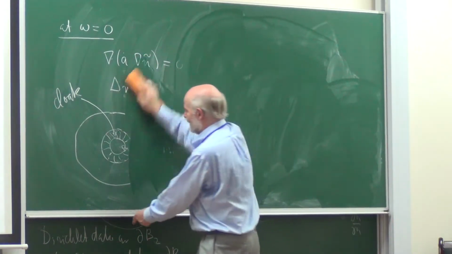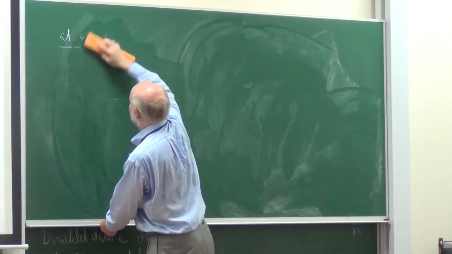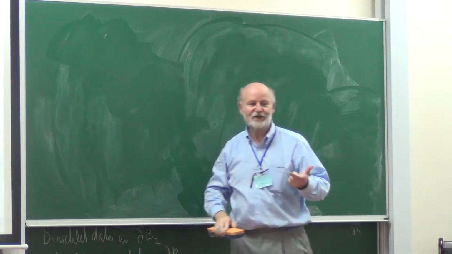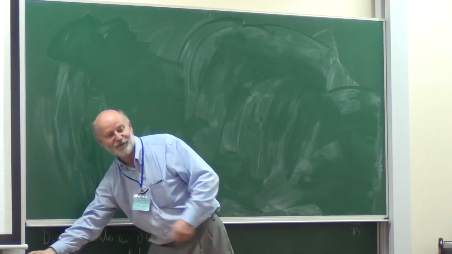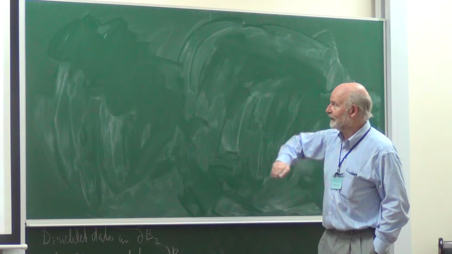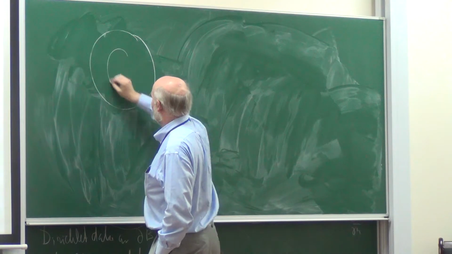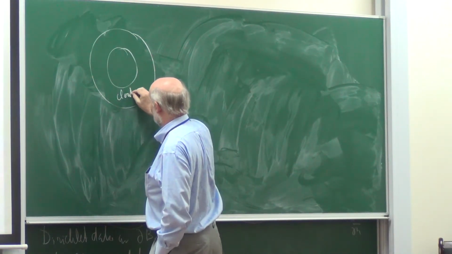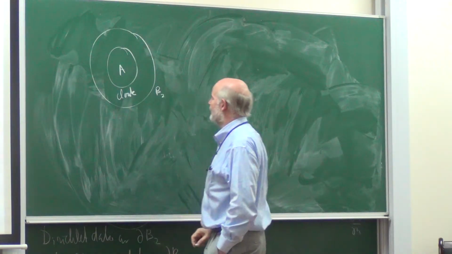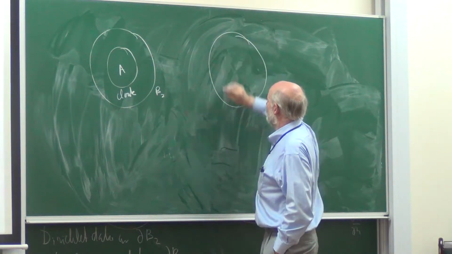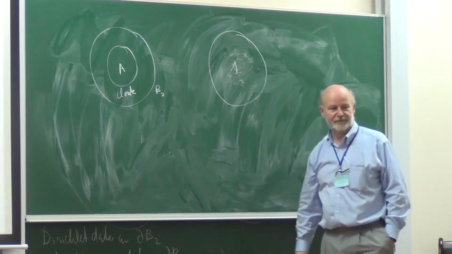And I promise I will use slides at a certain point, but I do find that when going slow, it's typically a good way to do it, because you slow yourself down and you don't flip slides quite as fast. So really, what I have is this object here, which is a ball of radius 2. And I'm going to construct a flow in here, and I haven't told you how I'm going to do that. And then I have the A here. And then I have the other object over here, which is just 1 everywhere.